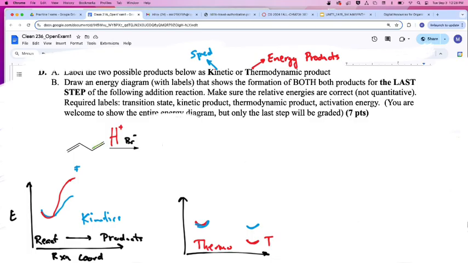So I'm going to take the electrons in that pi bond, and I'm going to share them with the H+. Formally, depending on how you want to nuance this, maybe we decide that we don't actually have that positive and negative yet, and that we would have to have the electrons kick. I don't particularly care. I'm not going to take off points on something like that on an exam, but it's something we can consider when drawing this out. We reacted that pi bond, which means our hydrogen now needs to be connected to our structure. Where do we connect the hydrogen to the structure? At the very right end. Blue or red? Red.